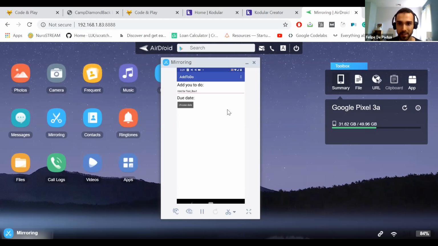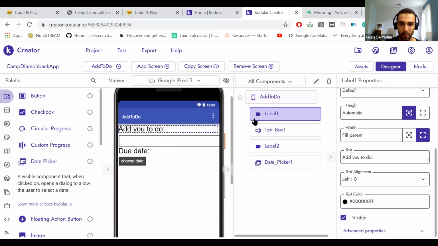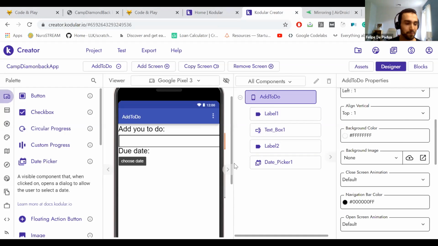So you see this is called the design page. So we see whatever you see on your app, all your labels, buttons, date pickers, but we don't have any functionality underneath the hood to make any logic or anything. So for this, we're going to switch to another tab called blocks. By the way, we have those three tabs here.